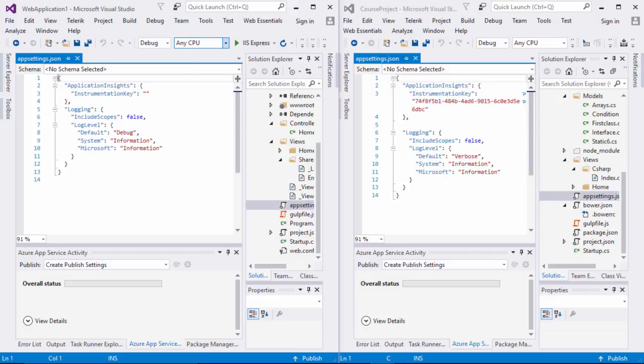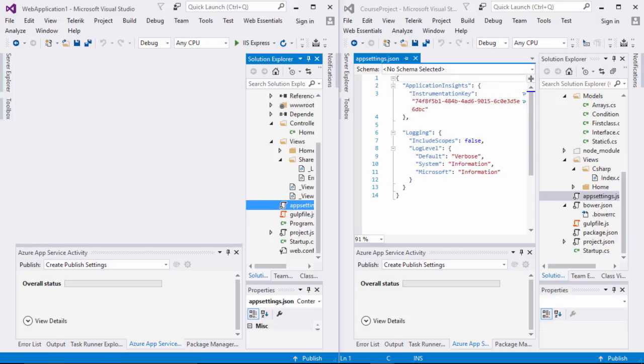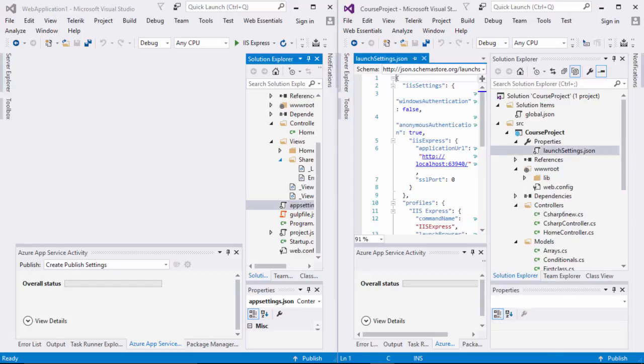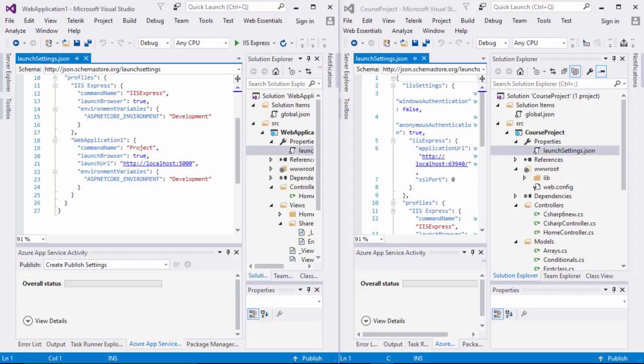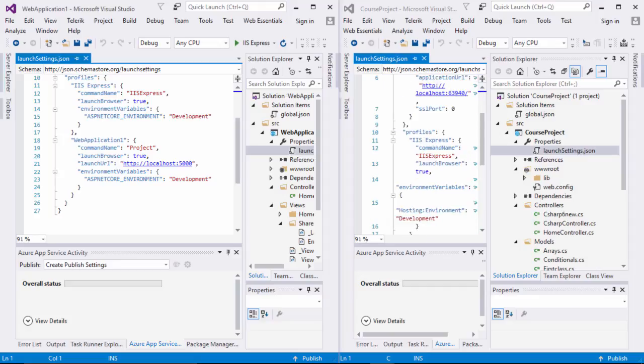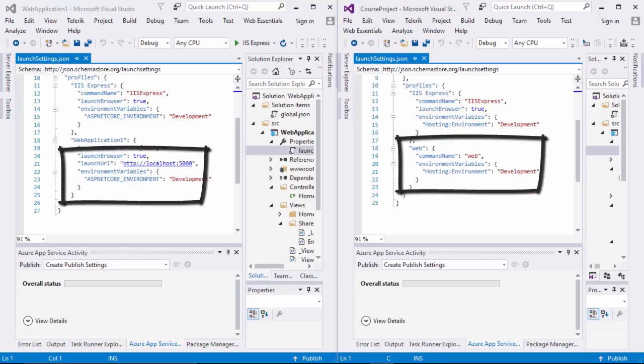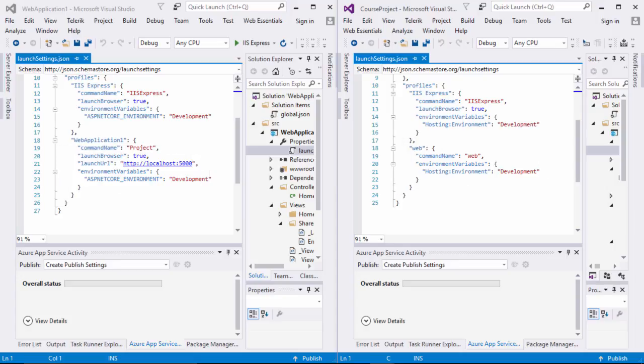There's also a change in your launchSettings.json associated with your different environmental variables. So if we go over here to our launchSettings.json, you'll see a little bit of difference to associate the environmental variables. Right here in this version of RC2, you'll see something very simple. You see environmental variables right here. It will associate hosting environment. And in this case, we have ASPNETCORE_ENVIRONMENT. And this is just an environmental variable change to associate inside of your application. These little differences are necessary when you're implementing these changes. If you don't, you'll typically get an error inside of your application when it builds and runs.